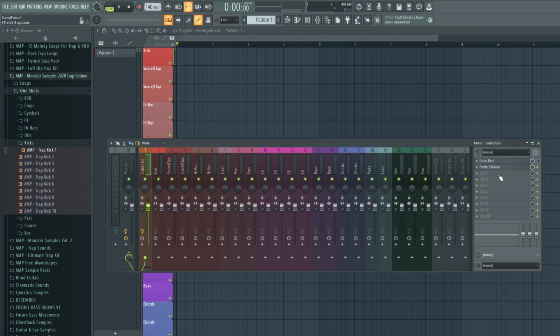So these are the two simple ways that I use sidechaining, and depending on what genre I'm producing, if I'm doing 4 to the floor music, I can just unmute the gross beat and we'll have a 4 to the floor sidechain effect going on, and I can just route any of my instruments to the sidechain very easily. If I am not doing 4 to the floor music, if I'm doing hip hop or future bass, something other than 4 to the floor, I can use my fruity balance and I can create an automation clip this way.